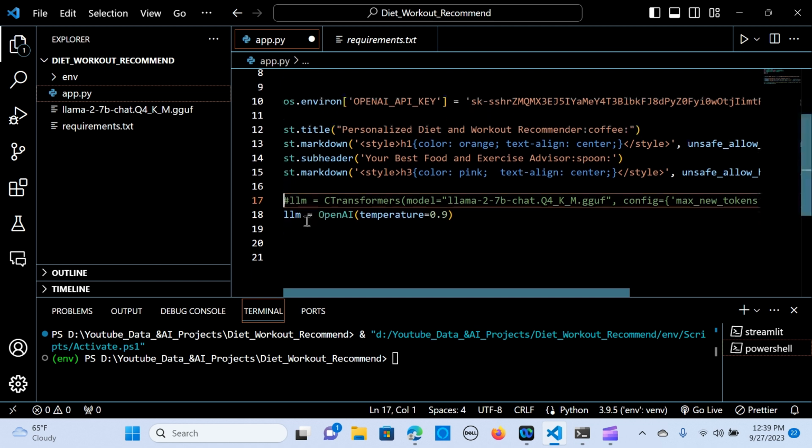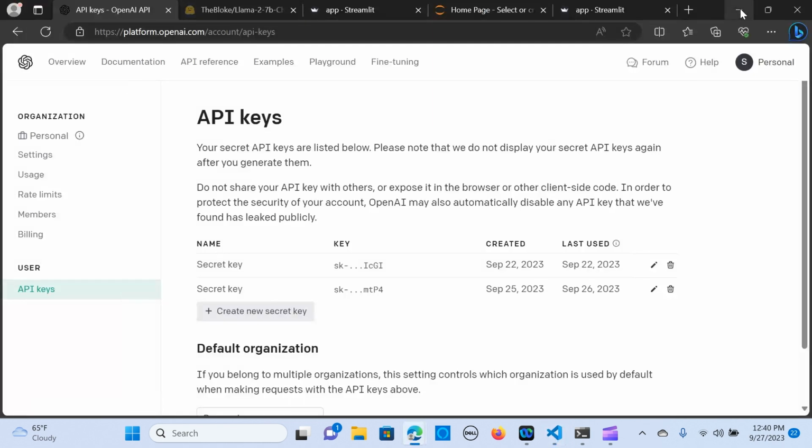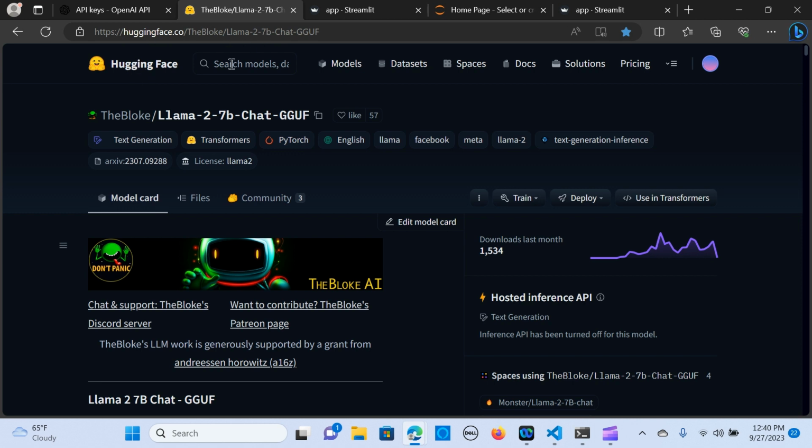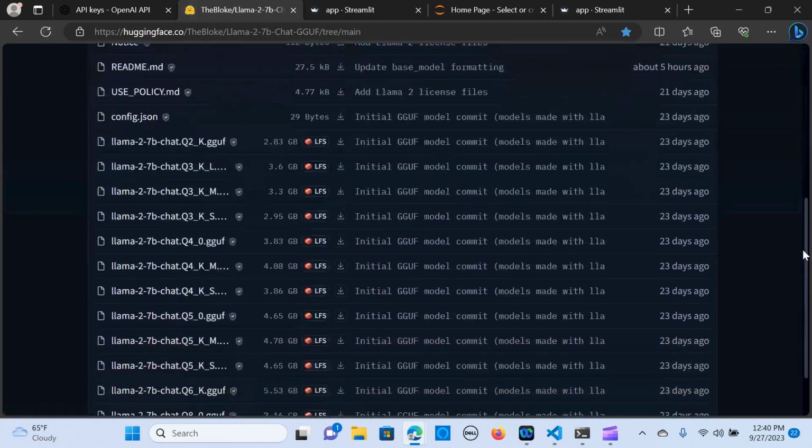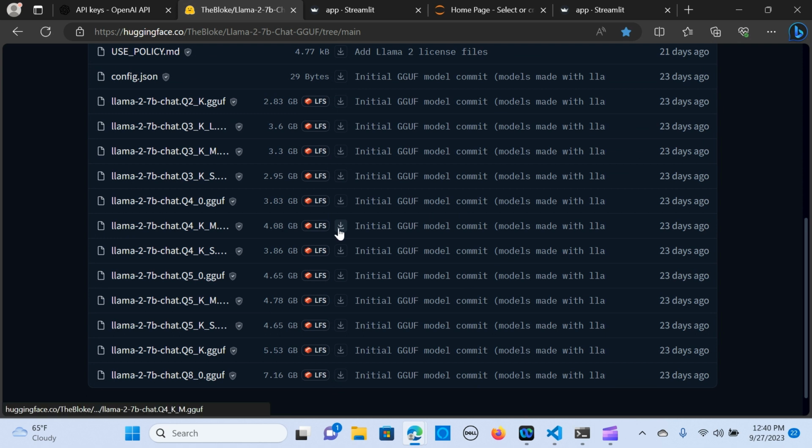Now for my LLM, you can uncomment to use the CTransformers from Hugging Face. Let me show you in a minute. When you go to the block, you can use whatever model. If memory is not an issue, you can go for a bigger model. If you go to your files, you can download this model.